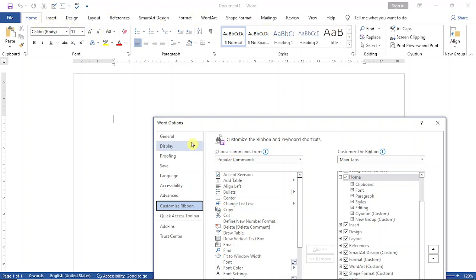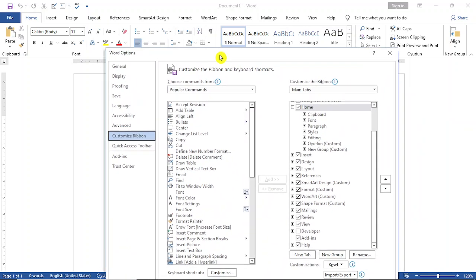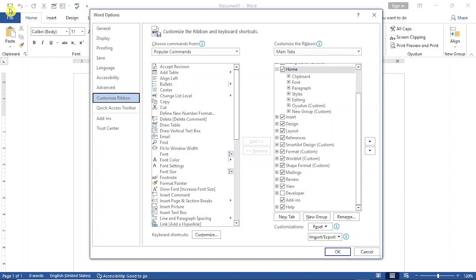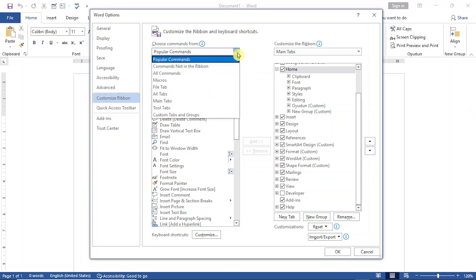So if you want, for example, to get access to all other commands, you can come here to this particular customization of the ribbon. You can see these are the popular commands. Most of these popular commands here are included in these particular tabs here. So I'm just going to click on all commands to show you the hundreds of commands that you can find. Now, these other commands that are found here are so juicy. I mean, you can't afford not to have them in your quick access toolbar.